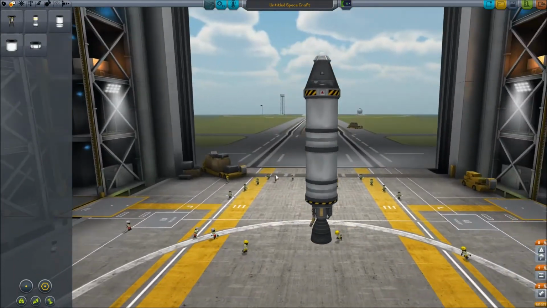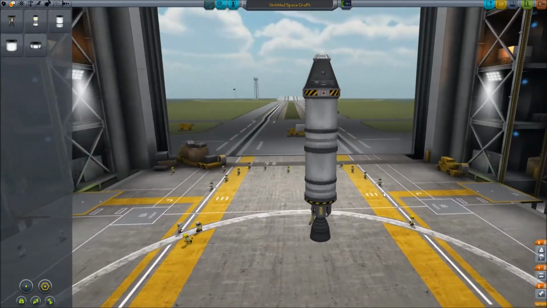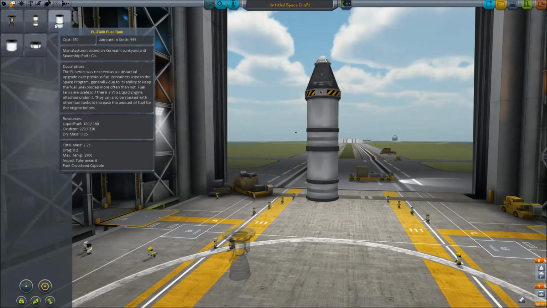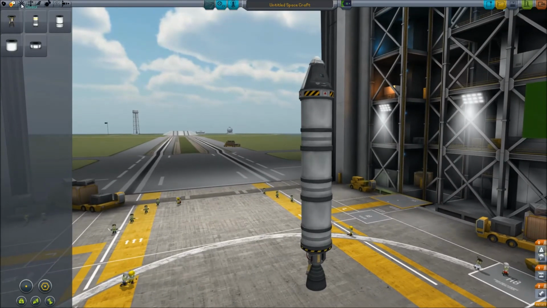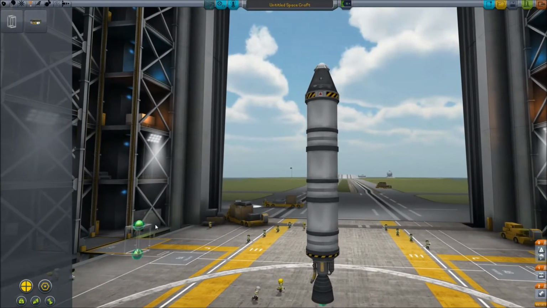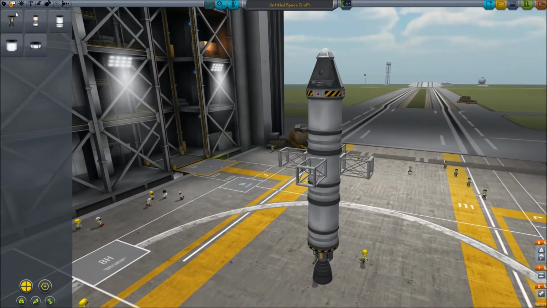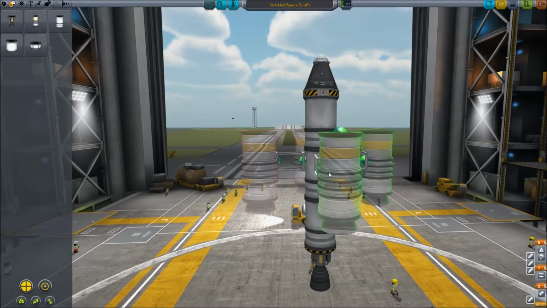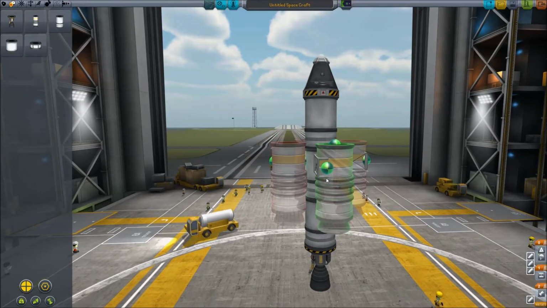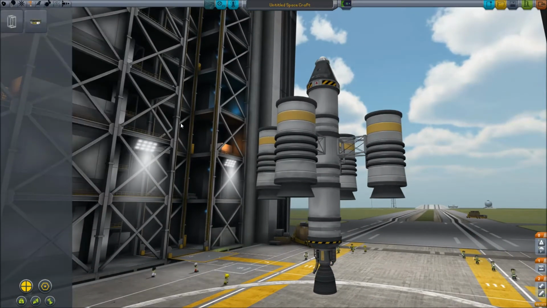So now our goal is to get into space and possibly experiment with the Jiggly Goo we found. In fact, we'll plop in another one of these and beef things up with some radial mounted engines. I think we'll use solid fuel boosters. So I think they are relatively lightweight. Correct me if I'm wrong.